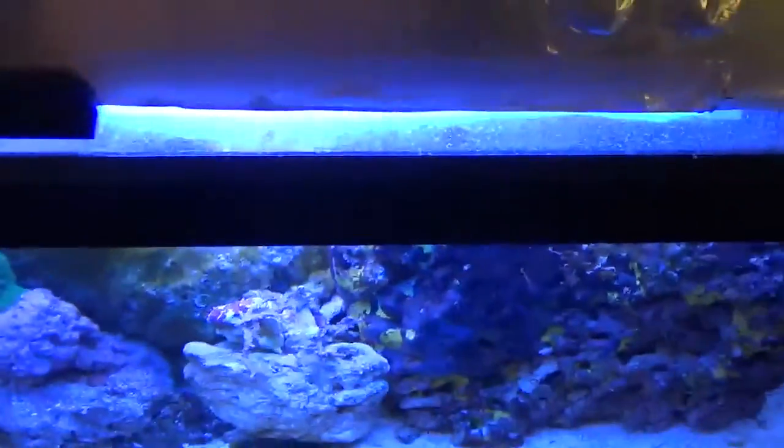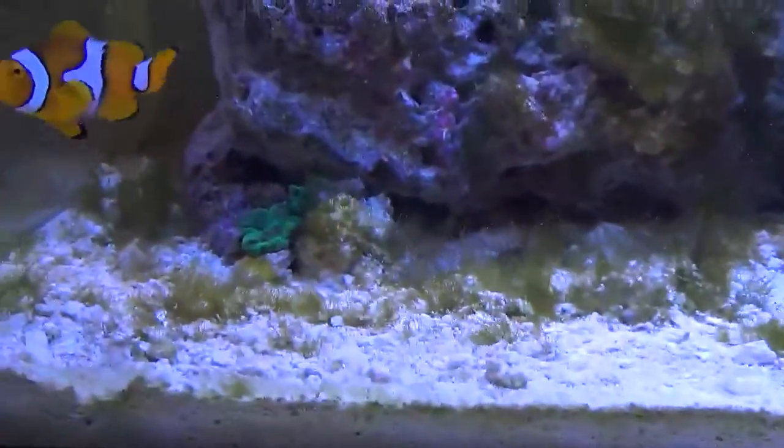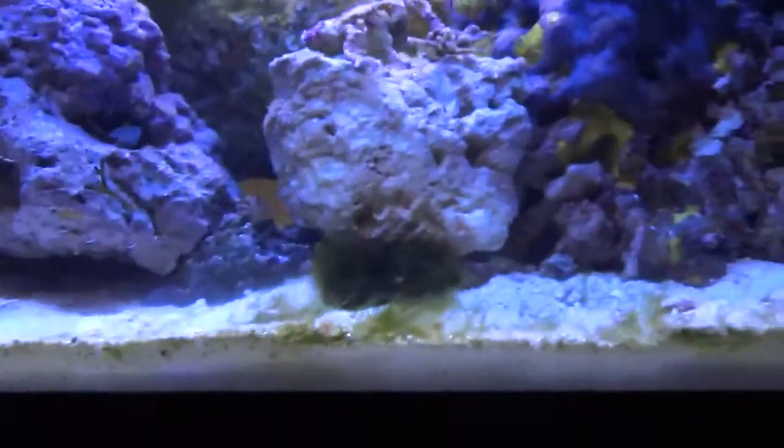I'm going to hold the camera with my teeth. I'm taking the lights and putting them over. I don't have a real camera here, I don't even have a real canopy yet, I don't have the right size bulbs. You always want your actinic in front and your white light in the back, so your low light and blue light corals can be displayed in the front, down at the bottom.